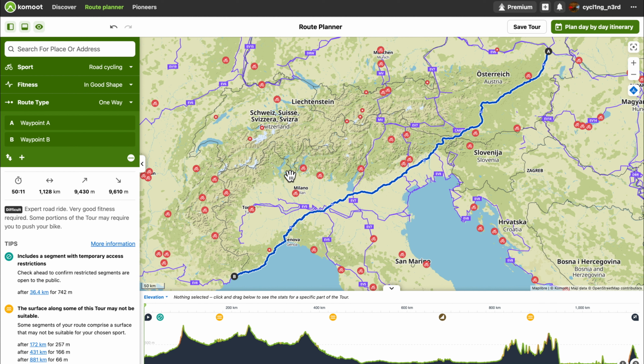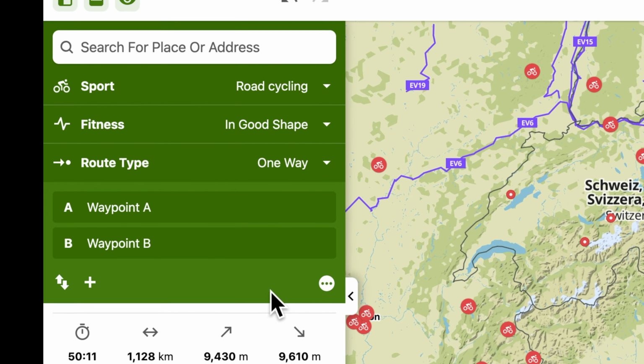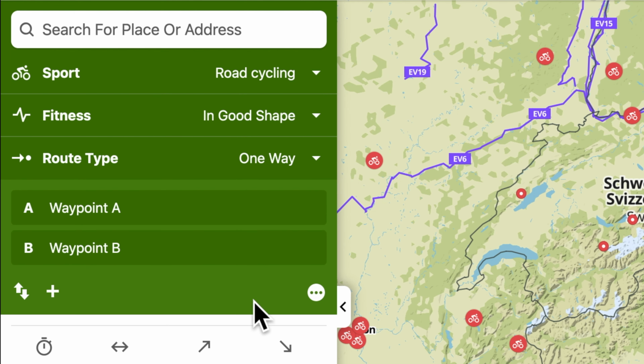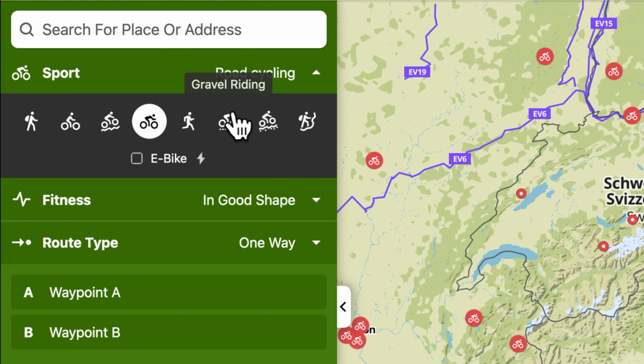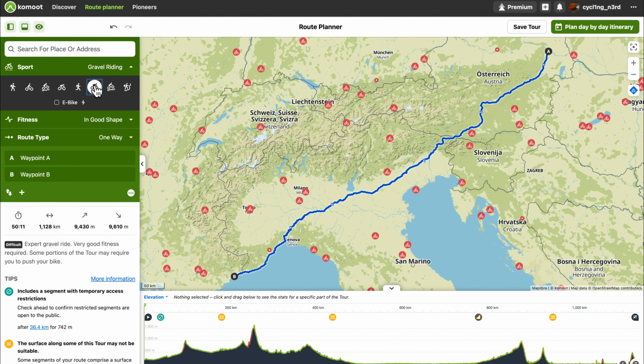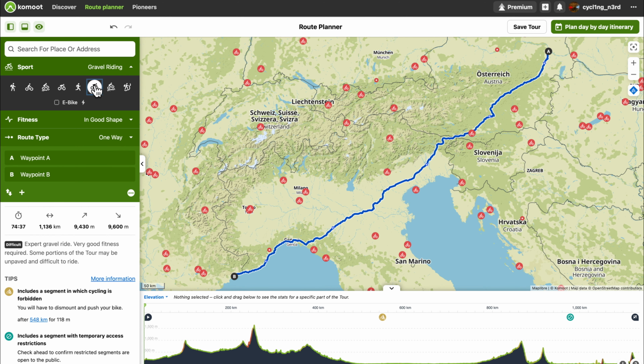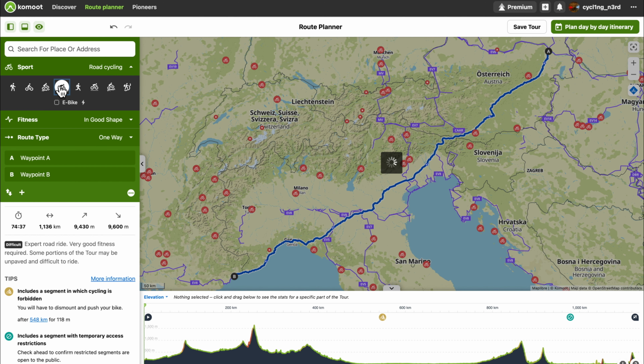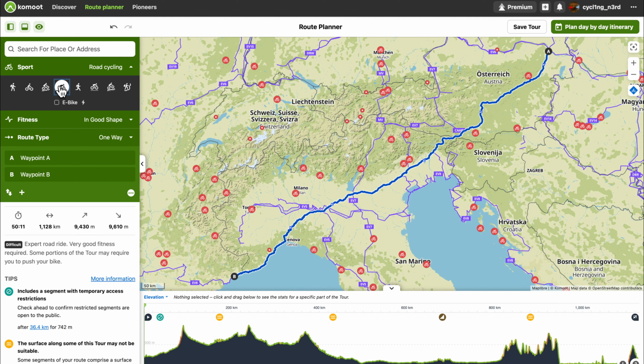And when I say best, obviously that follows a number of different criteria. The first one you should pay attention to is how are you going there? In my case, I'm going to go by road bike, but you could also plan a gravel tour. And if you look at the map now that I changed the mode of transportation, you can see that the route has changed, and that will obviously affect the route choice. So for my purpose now, I'm going back to road bike because that's what I'm planning to do.